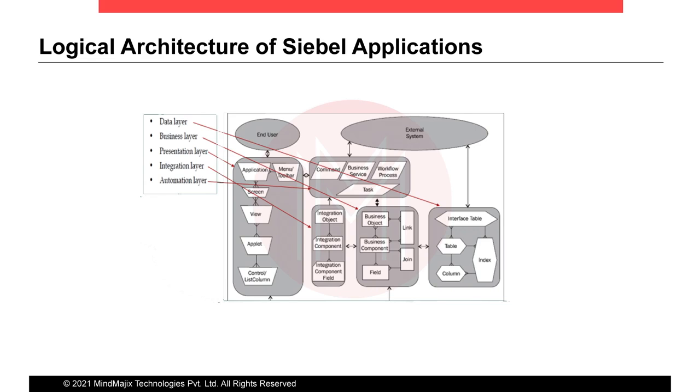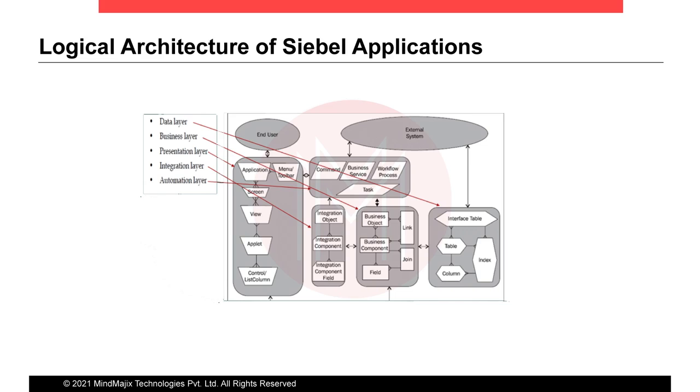Starting from the data layer. So what is the data layer? Data layer is nothing but the physical layer. For any application you choose, there will be a database where we keep the data for our application. It may be administrative data, customer data, or repository data, but there will be a database where we keep this data.